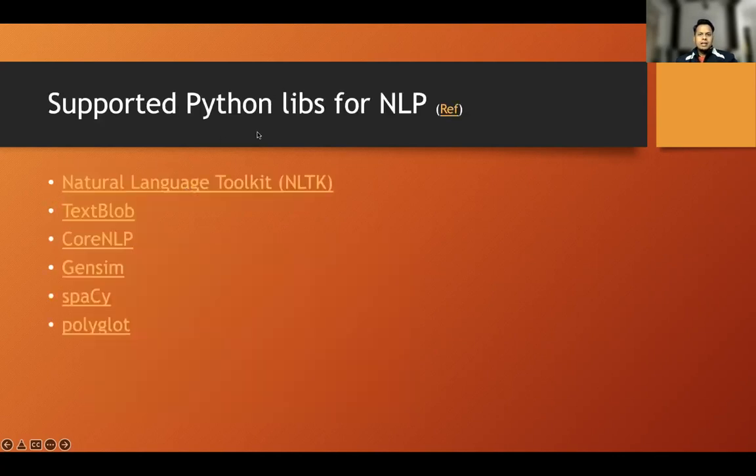So what are various libraries supported in NLP? So the Natural Language Toolkit, which I'm going to show right away. Okay, and this is one of the best libraries, and it is heavily used for research purposes whenever text data comes into the picture. We have TextBlob, we have CoreNLP, we have Gensim, spaCy, Polyglot. So I'll be talking about Gensim as well as spaCy, but not all. Okay, spaCy is also very heavily used after NLTK. That's why I'm going to talk about it.